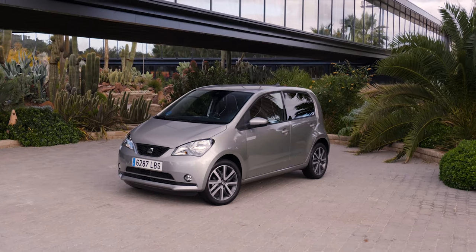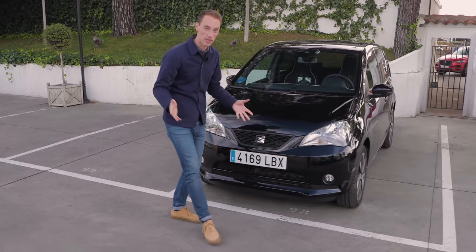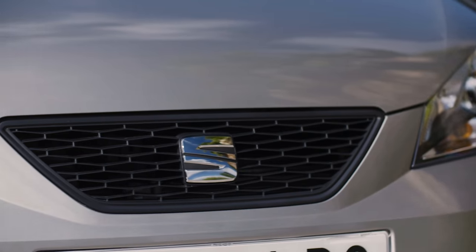You are probably familiar with the Mii because it's been around for quite a while. It came out at roughly the same time as the Volkswagen Up and the Skoda Citigo, and in fact those three city cars were pretty much identical — the only thing to separate them was the badge on the nose of the car.